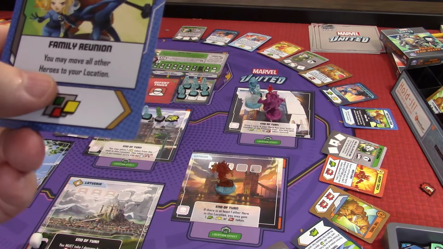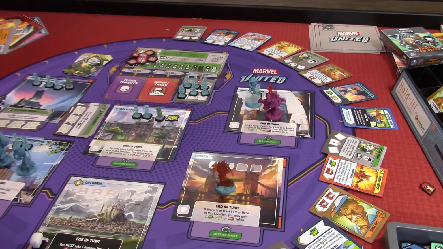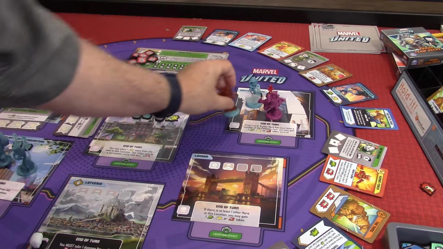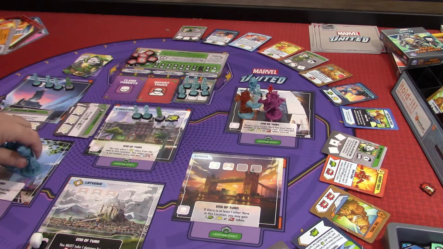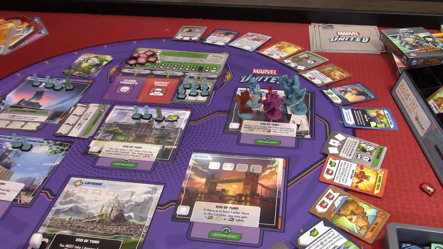This is better. Family Bond: you may move all those heroes to your location. And he gets a wild, two wilds. Okay, so we can still do the two damage. He just won't be able to move. So right now he's here. He and Sue are here. This brings both of them back here. That actually changes our landscape a bit.